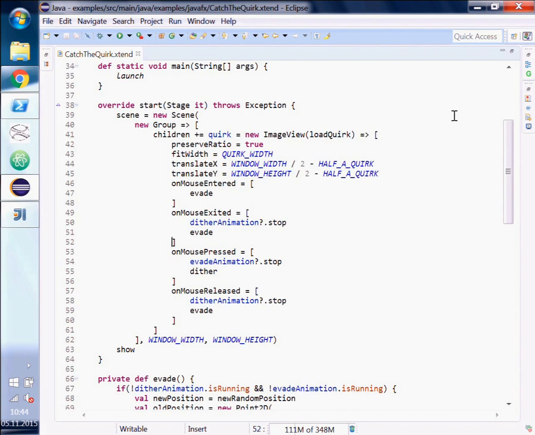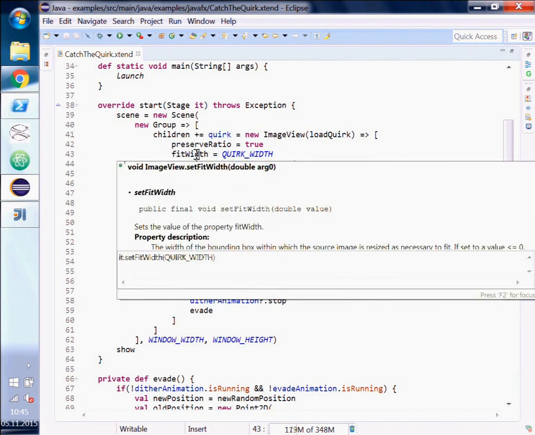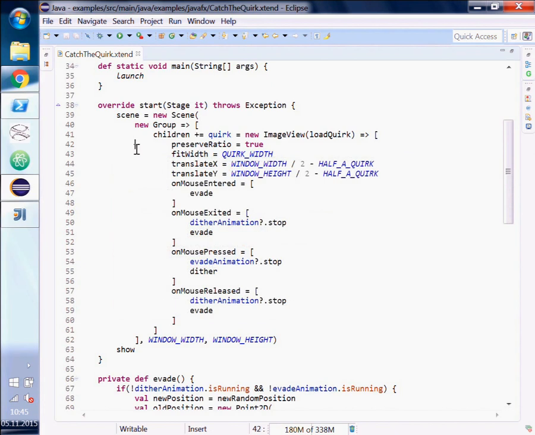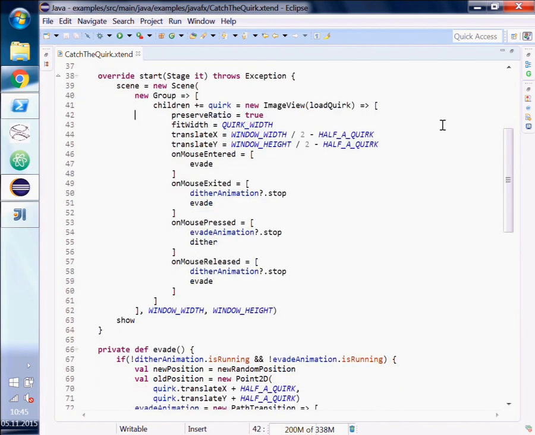And that's pretty great. And another great feature here is that you don't have to write set fit width 100, but there's a shortcut notation that looks like an assignment. Okay, so fit width equals quirk width is actually set fit width to quirk width. And so the entire thing looks like a tree, is initialized with assignments, and looks almost declarative. So it looks almost like the XML, FXML, whatever thingy JavaFX provides, and that's cool. Without the noise.